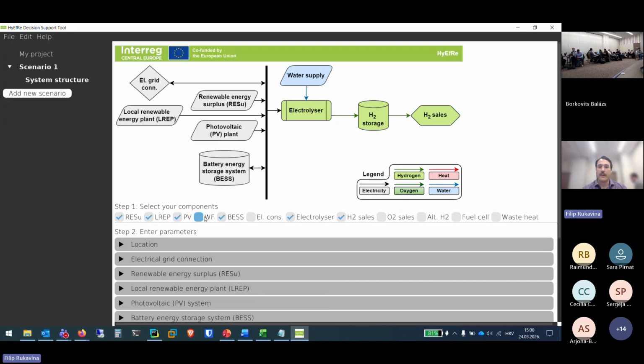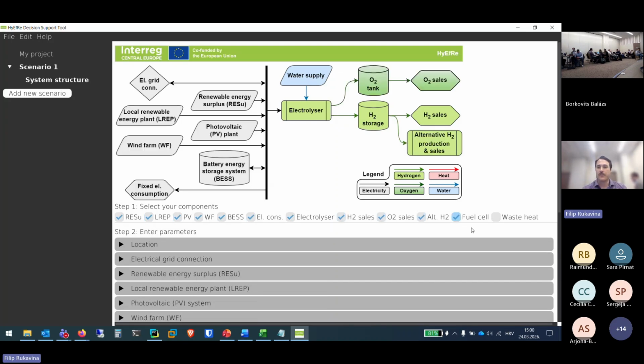Here with these checkboxes, I can choose which technologies I would like to use or not. Why not to use all? Because the tool can say, if I use all, the tool can say, maybe don't use this one. It can say the optimal size is 0. But in that case, you would need to know all the parameters for each of the component, which is not so easy sometimes. And it's computationally pretty expensive.